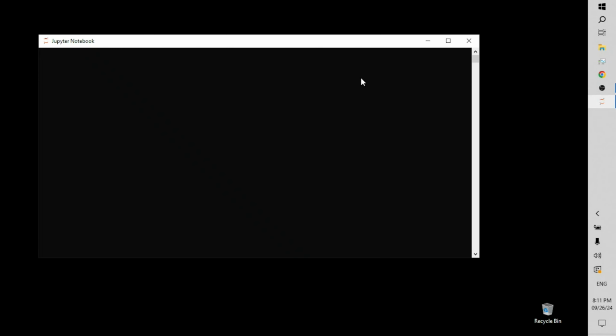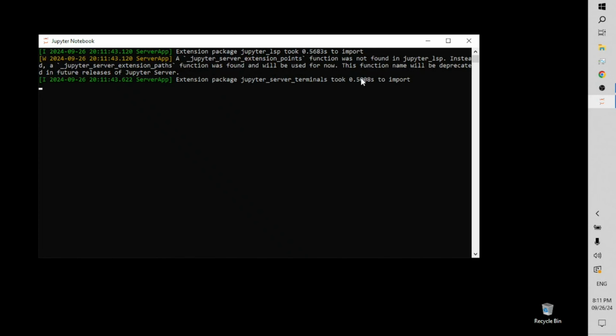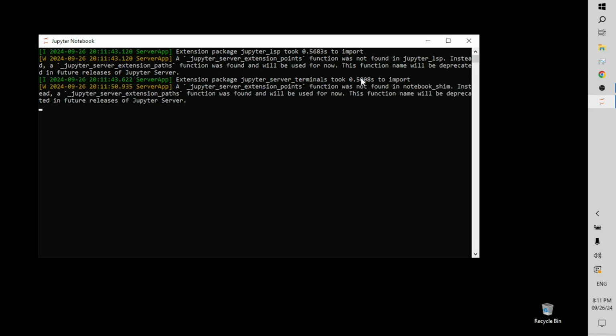So let's click Jupyter Notebook, and while Jupyter is starting, let me give a quick recap of what Jupyter allows us to do. A Jupyter notebook is like a Python program.